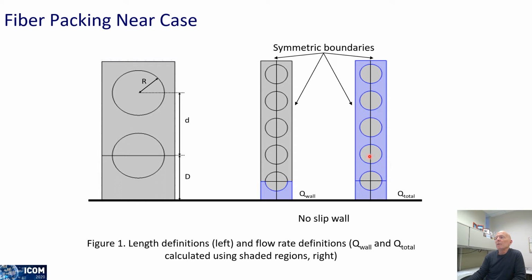What we're going to be doing is simulating well-developed velocity fields within these fiber bundles in the axial direction, assuming the fibers are all aligned perfectly axially. And in these simulations, we're going to consider a little cross-section here that you see, in which we're going to apply symmetric boundary conditions along the center line through the stack of fibers, as well as along the line here to the right. We're going to assume that we have no slip here at the wall, where the fibers are adjacent to the wall. And then finally at the top, we're going to assume that we have a symmetric boundary condition because this represents 1/2 of this rectangular bundle.